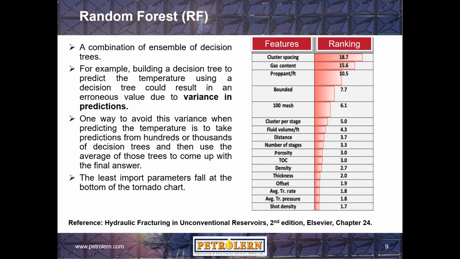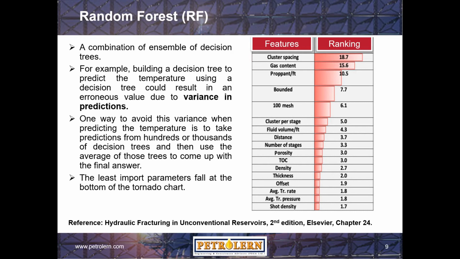Parameters they, for example, play around with, let's just say parameter X, and when you look at parameter X on this chart here, it might be at the very bottom of the chart. Well, if the importance of that parameter is 0.5% or 0.2%, why would you not ignore that parameter and focus on the parameters such as, for example, in this case, this is just a synthetic data set, cluster spacing or prop per foot, things that you can control and change those parameters. Why would people focus on parameters that are not important?